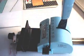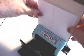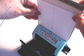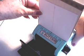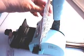So to begin, I want a binding along this row. This is 4 inches wide. So I've made a template with a line down the middle at the center. So what you do, there's a slot here. You put your papers in here. You line it up. There's this little thing that should line up with your red mark. And then you simply do that.